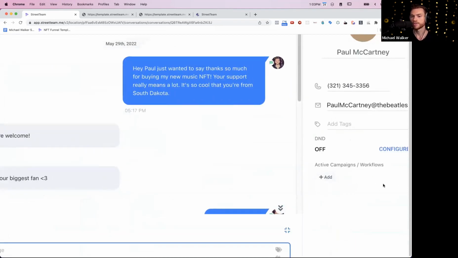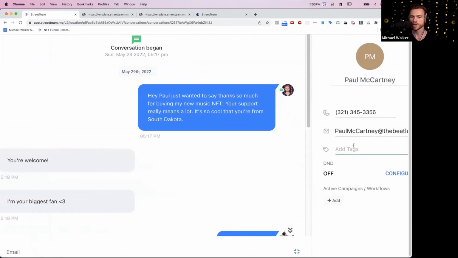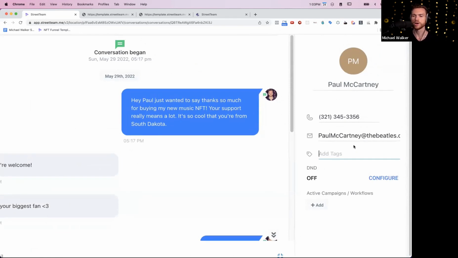And you can even do really cool things where, if Paul McCartney from the Beatles is responding to you and says, hey, your song is so awesome, I'm such a huge fan of All Time Low, I've spent $100 million supporting All Time Low, then you might tag them as All Time Low fan. You could tag them here, and you could even have an automated follow-up. So when you tag someone as All Time Low fan, then a day later it sends them an email that says, hey, because you're an All Time Low fan, you might like this song from us. We were inspired by All Time Low, and this song in particular, if you're a fan of All Time Low, you might like this one. So you could do some pretty cool advanced automations with that.